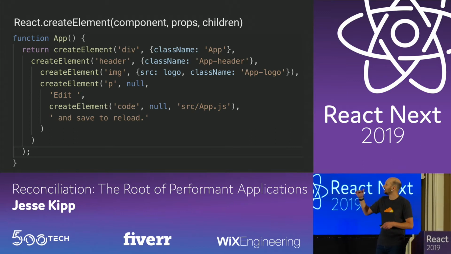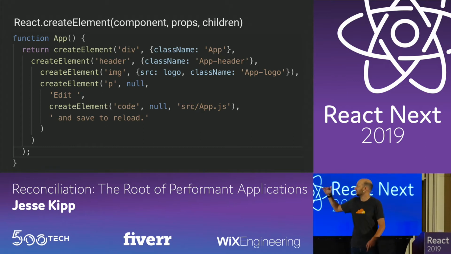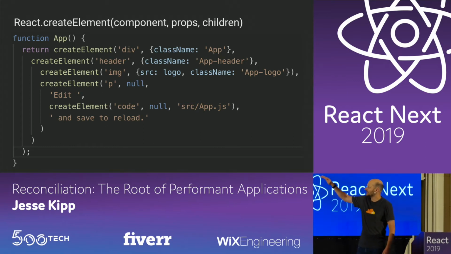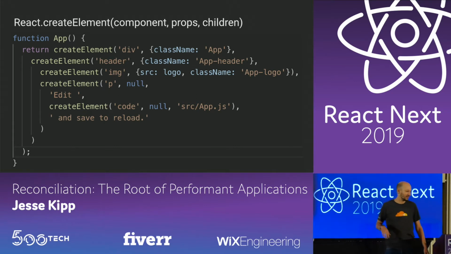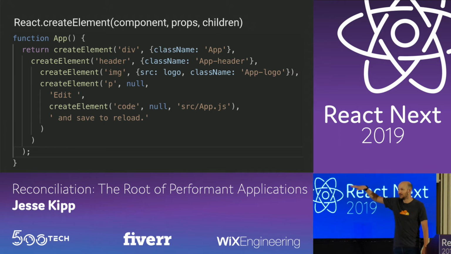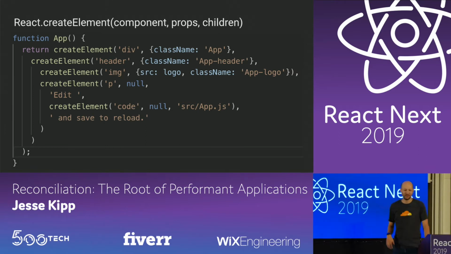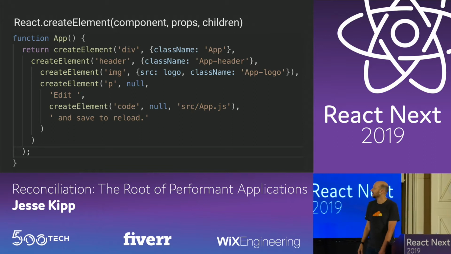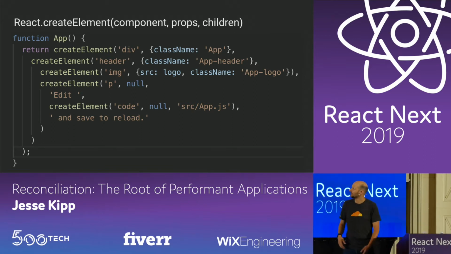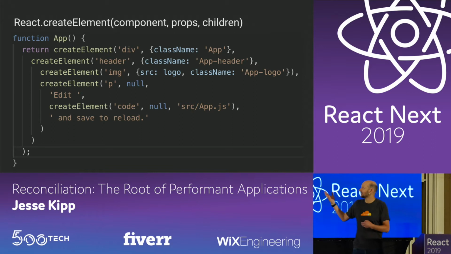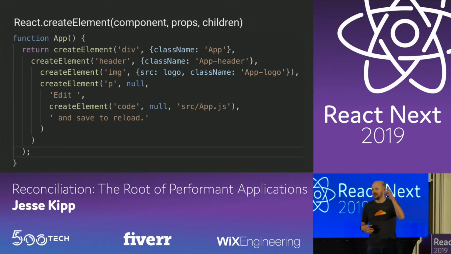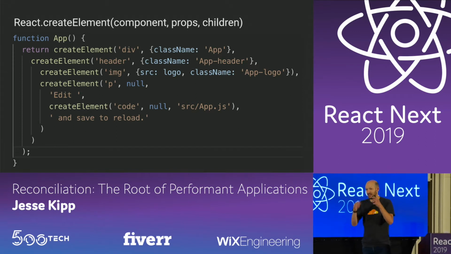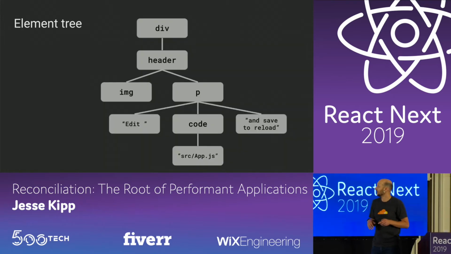This, like all other functions, is executed from the inside out. So the inner createElement code gets executed first, and then that gets passed to the next createElement, and so on up the chain, essentially from the bottom of the tree to the top. What we're passing in are component, props and children. And so in the end, once this call is evaluated, we have a tree of objects where we've got a root, and then there are object references to each of its children, and so on down the line.